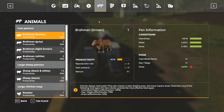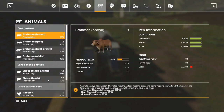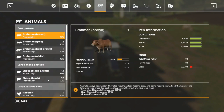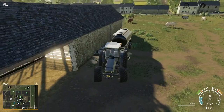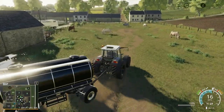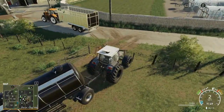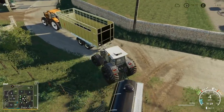Now let's have a look at them. So this is the cow pasture, and then there's a large cow pasture. So I'm presuming this type of cow maybe doesn't produce milk then, I have no idea. I'll look into that before the next episode, which is probably going to be recorded in almost 2 weeks, so I'll probably forget by then, but is that like the bovine equivalent of pigs? I don't know.